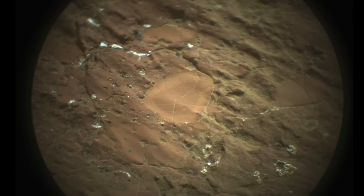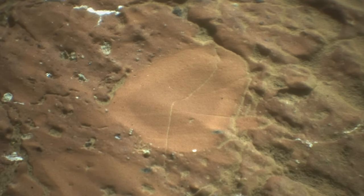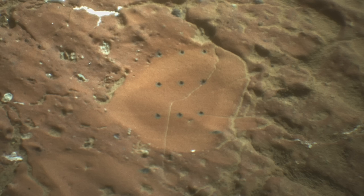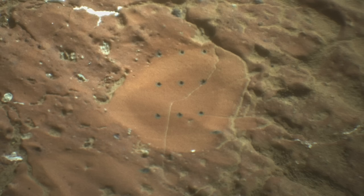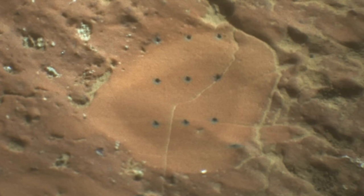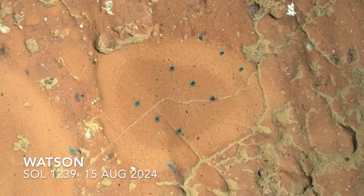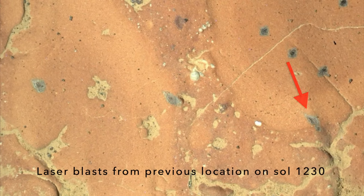That's what focused the team's attention and the entire toolkit of Perseverance. The SuperCam instrument on the top of the rover mast used its laser to blast nine holes across the biggest egg to determine its composition, viewing the before and after with its telescope. Apparently the results were so interesting that on the next sol, Perseverance redeployed its arm for another round of nighttime Watson, Sherlock, and Pixel observations, all directly on the egg this time.